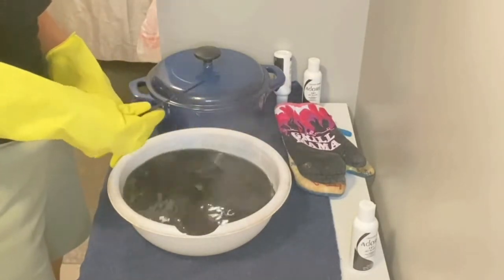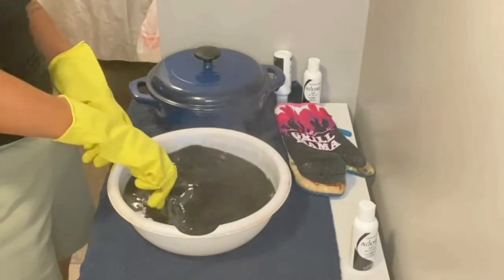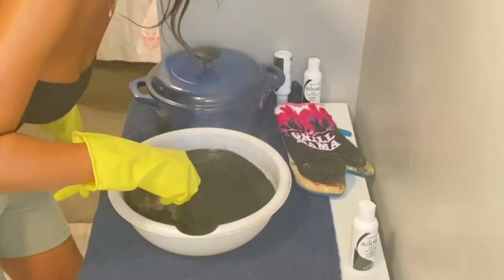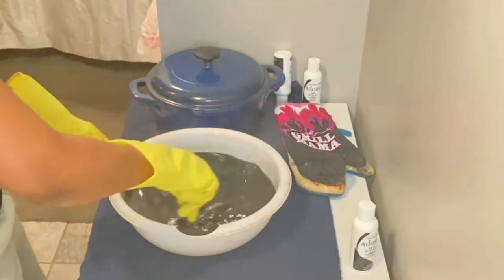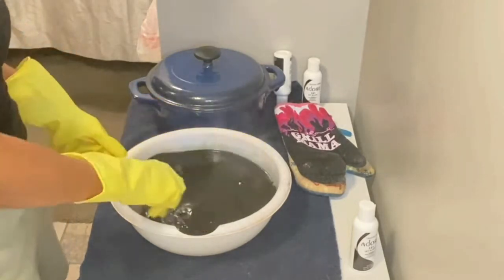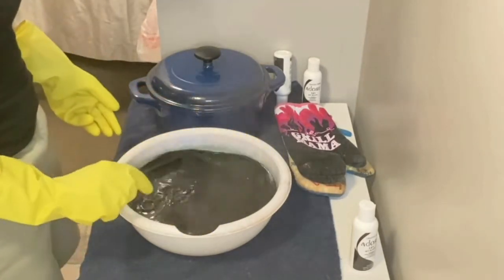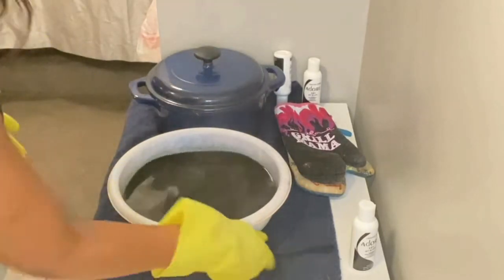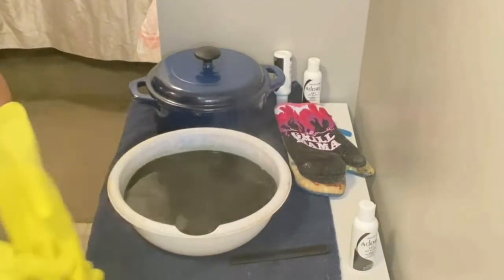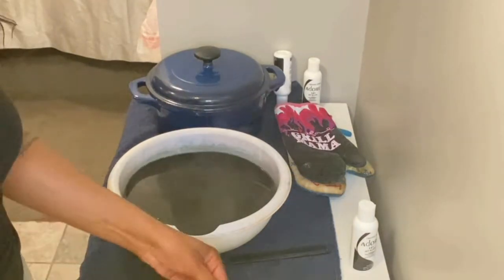This water is boiling hot. Oh my god, you see that? It's getting black. I look crazy, but it's okay. After this install, y'all, which is going to be the second part of the video, I'm going to show you guys how to do a melted lace install. Okay. Oh, here we go. I'm scared.